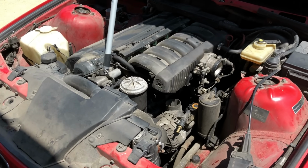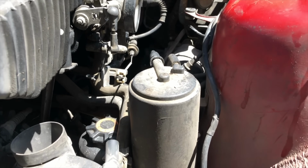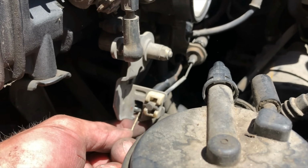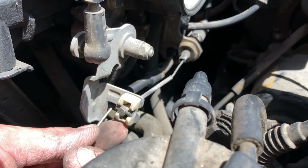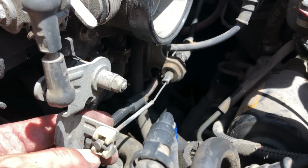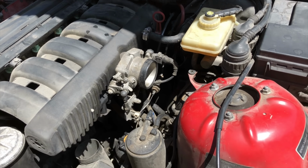So once I get that done, I will go ahead and finish hooking up this intake stuff. So I need to put on the mass airflow sensor and the intake air box, which goes right here. But before I do that, I want to get new clips for the throttle. These little plastic clips are worn out, and I'm missing one on this side. I've got the cruise control side hooked up, but the actual throttle side I need to get a clip for so this barrel can sit in it correctly. So I will get that, and then I'm going to go ahead and finish putting on the intake and stuff.